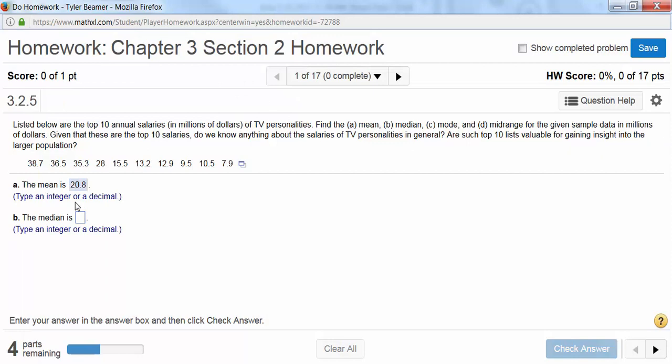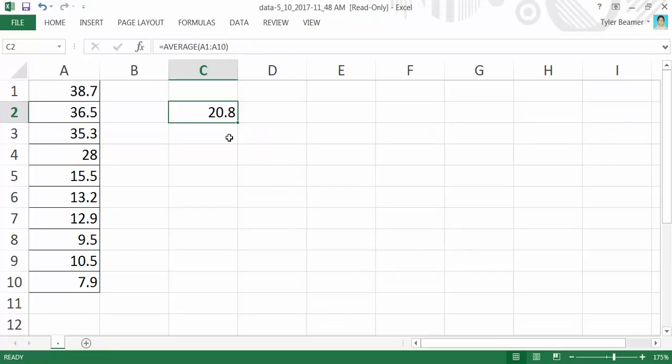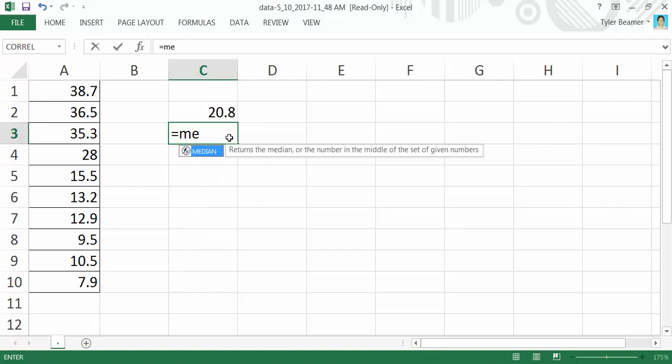Okay, median. So the median is the middle of a sorted data set, and there are instructions in the course notes for how to find median by hand. Of course, if we're using it on Excel, it's a little bit easier. Once again, start the function by equals, start typing in median, and you will see that function pop up.